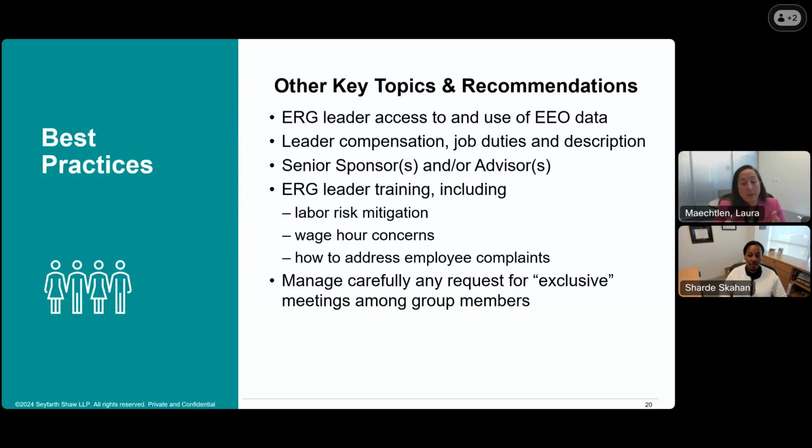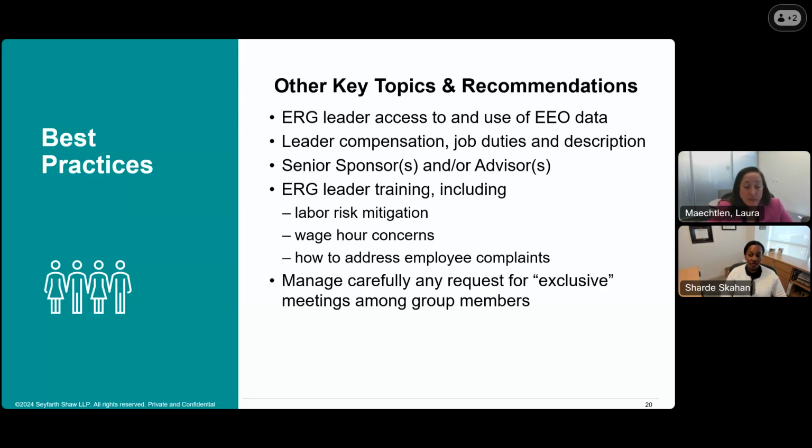There has been a movement among DEI professionals to shed light on the fact that a lot of times these roles are meaningful. They take skill set and a lot of energy and time by leaders, and should not be considered housework if it's a meaningful role within companies. So there has been a push among DEI leaders to try to get ERG leaders compensated for their work, and we've seen some companies adopt a small stipend for the work as well as a bonus structure if the work is significant enough. We do also recommend there be senior sponsors or an advisor to each group. That's important to make sure that somebody has oversight of the group, from management. That person usually is an advisor or simply a sponsor, not the actual leader of the group, to Chardae's point.